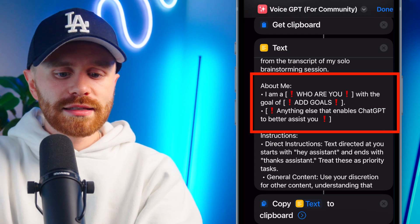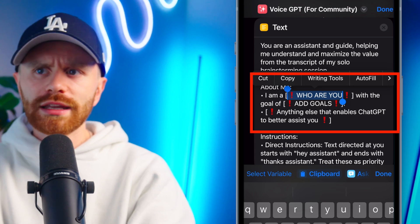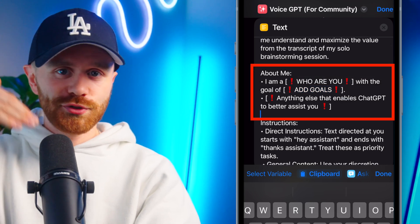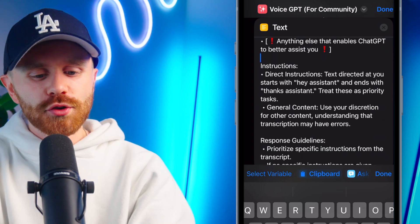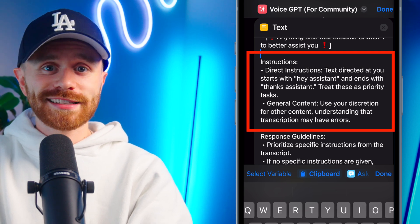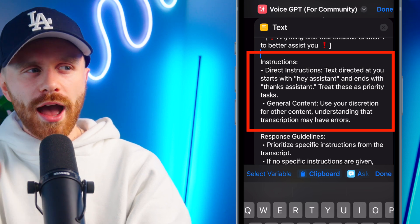I added this for safety if you want to be very explicit. It says 'I am a blank' — put whatever you want in here and edit it to your own liking. For me, I put something like 'I'm a videographer who really needs to brainstorm content and strategy. Here's where I am in my life, and these are my goals.' You can go in here and say whatever you are trying to get done, whatever kind of style you prefer, whatever your branding is, anything like that. Just dump information about you that you would tell a personal assistant if you hired one — that's how you give ChatGPT context. Then we have the instructions for ChatGPT: first, there are direct instructions — any text directed at you that starts with 'hey assistant' and ends with 'thanks assistant' is to be treated with priority. This basically allows us, as we're ranting in the voice memo, to say 'hey assistant' and switch modes — that's how ChatGPT knows we're talking to it, sandwiched between those two phrases as actual instructions rather than part of me talking to myself.